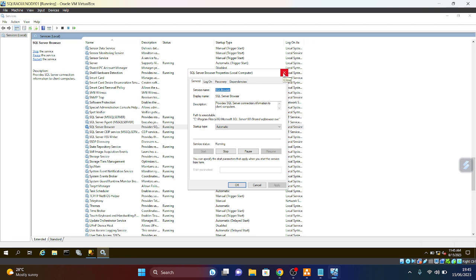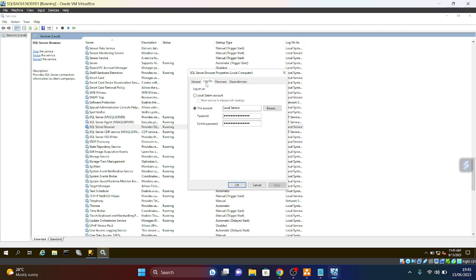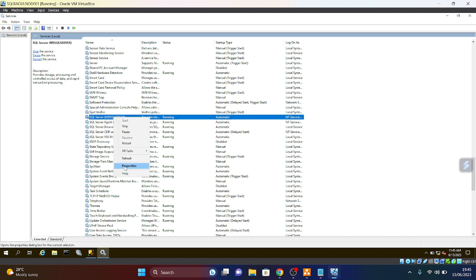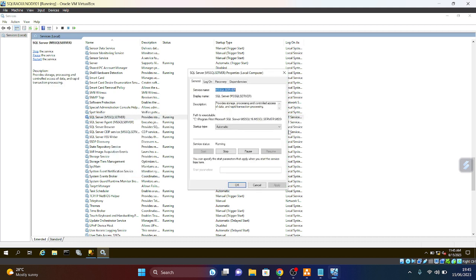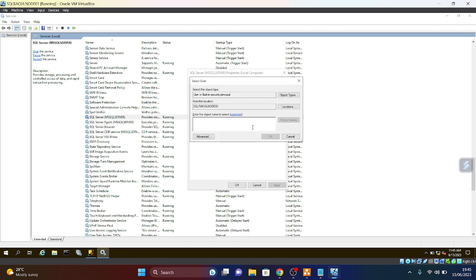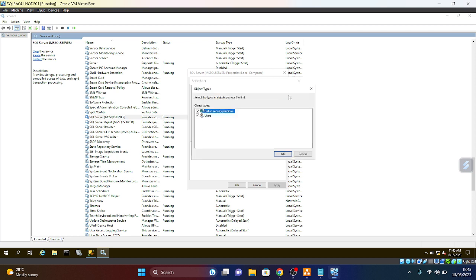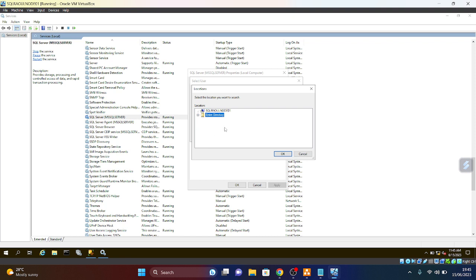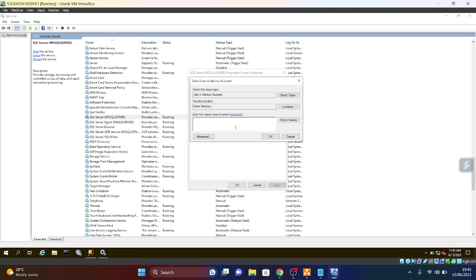And then what I'm going to do here now is change the account name. For the login, we have NT Service. I need to change this. I'm going to go here, choose the entire directory, and then SQL Toma.